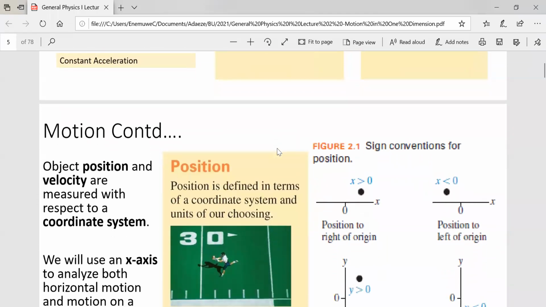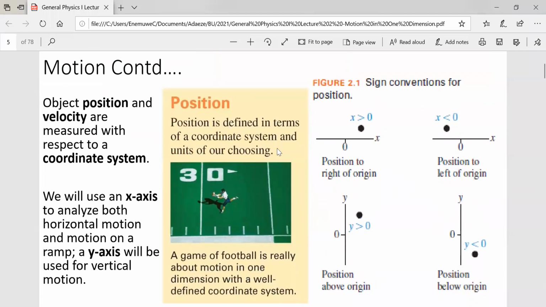So continuing our description of motion, before we talk about the uniform motion, we see that when we want to describe position, we actually make use of coordinate systems, okay? At this level, we just limit ourselves to 1 dimension. We'll advance next week to 2 dimensions. So when we talk about 1 dimension, we're talking about motion along just 1 coordinate line, like the x-axis or just the y-axis, okay?